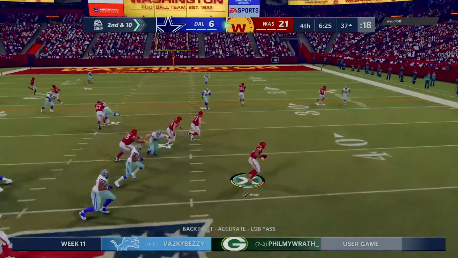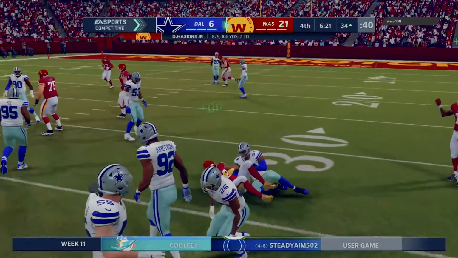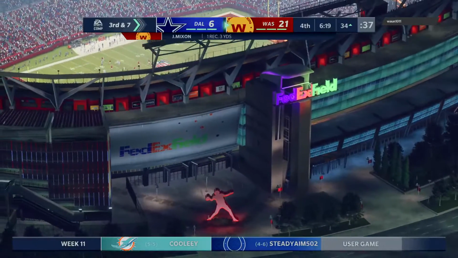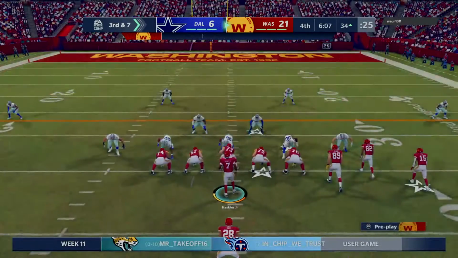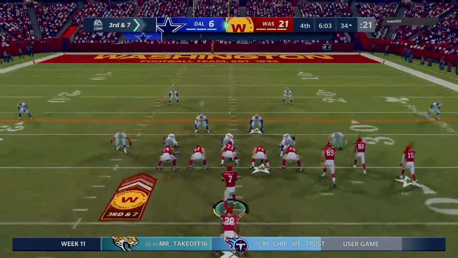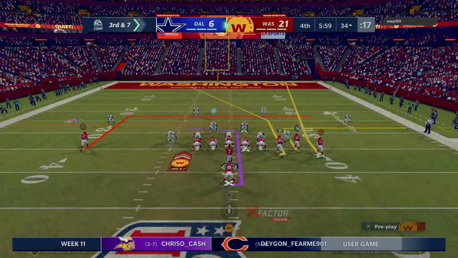Second and 10 now. Haskins. He finds his running back, Mixon. He'll get only 3 there, so it leaves him with a 3rd and 7 ahead. In order for a screen pass to break big, a lot of things have to come together and be well executed. But all it takes is one small thing to go wrong and keep it from being a big game.